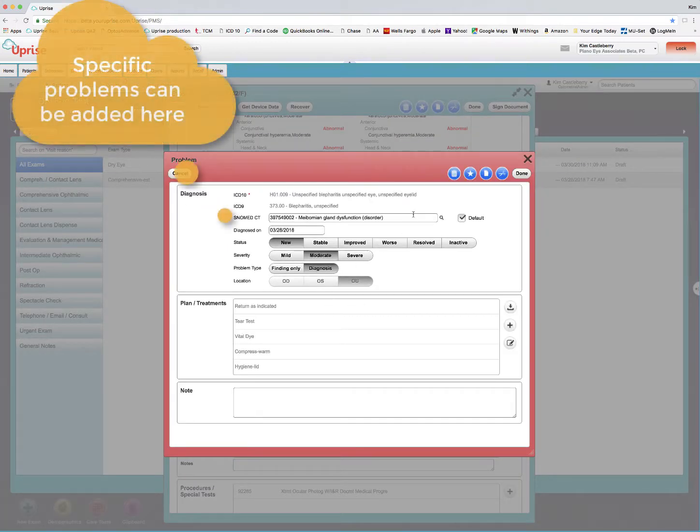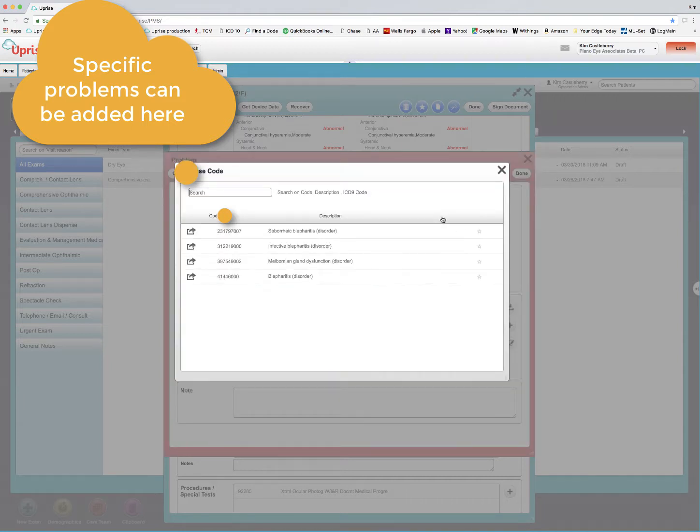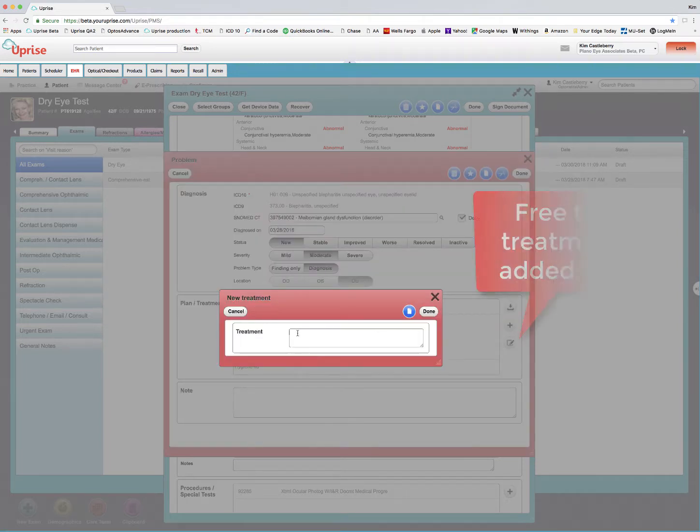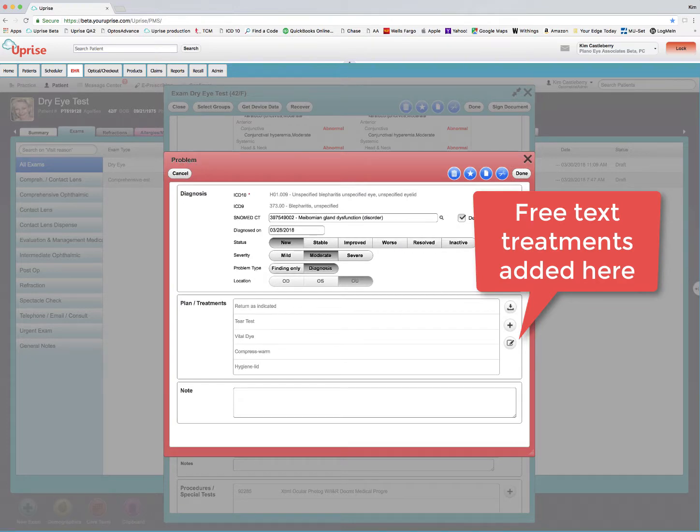And if we select on that, we can see the underlying SNOMED CT code, where we've attenuated the diagnosis a bit, is meibomian gland dysfunction. And in this case, we've got it selected as a default. So anytime I select blepharitis, it's going to put meibomian gland dysfunction as the default. And of course, if we want to put another kind of blepharitis in there, we can do it right here by selecting them. If we want to fine-tune the plan or get rid of things, we can select and throw in the trash can items that we don't want that come in the default plan for treatments. If we want to add free-texted treatments, we can do that right here. Put them in the chart.